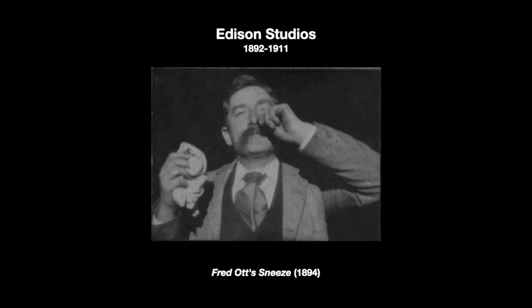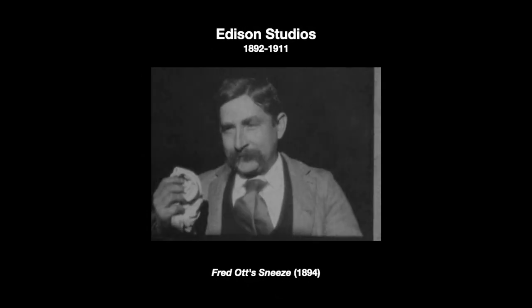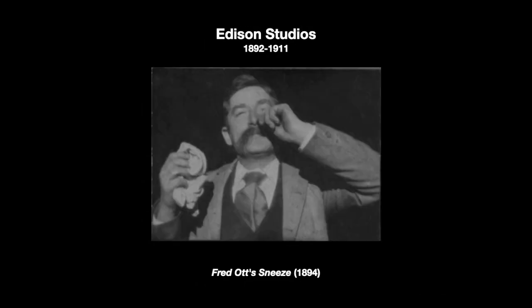The other person who really revolutionized the movie industry was Thomas Edison, who was the first to commercially exhibit motion pictures in the United States, and he premiered at the Kinetoscope Parlor in New York City in 1894. He had 10 short films. Each were no more than a minute long. So we can see here one of his typical films, a man sneezing. Over his lifetime, he made 1,200 films, and 57 of them were feature-length films.